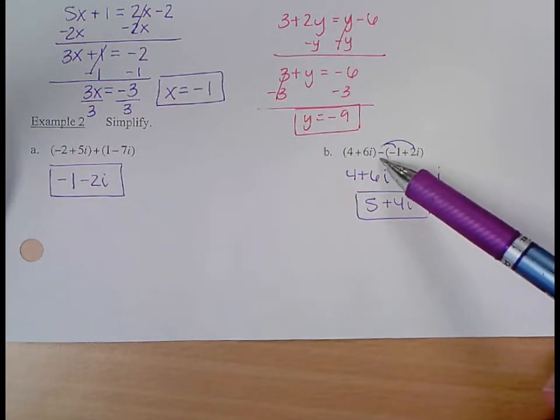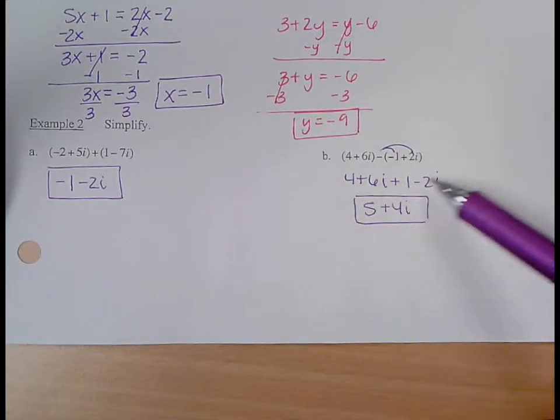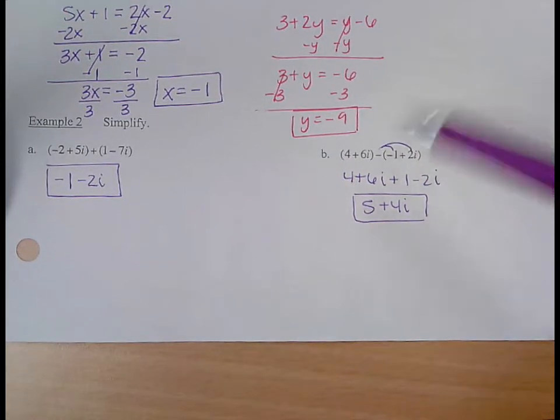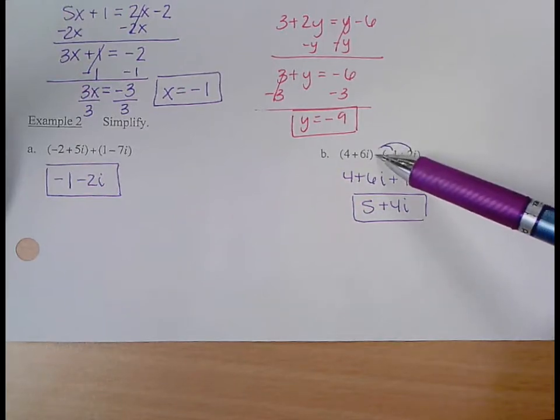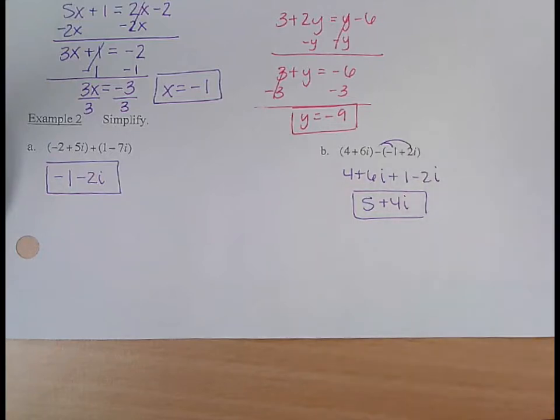Careful, though, when you are subtracting, that you are either distributing that negative through, like I rewrote it here, and some of you did that as well, or at the very least, make sure that you are still subtracting that 2i. Some of you wanted to add it, so make sure when you're subtracting that you are subtracting all the way through that second quantity. But adding and subtracting complex numbers is just adding and subtracting like terms. And your answer would still be a complex number. So are there any final questions before we move along?